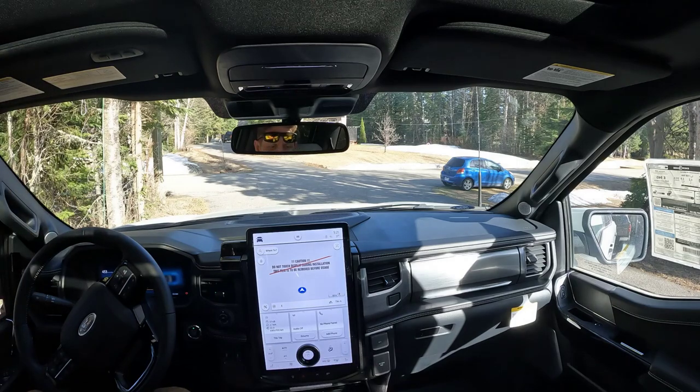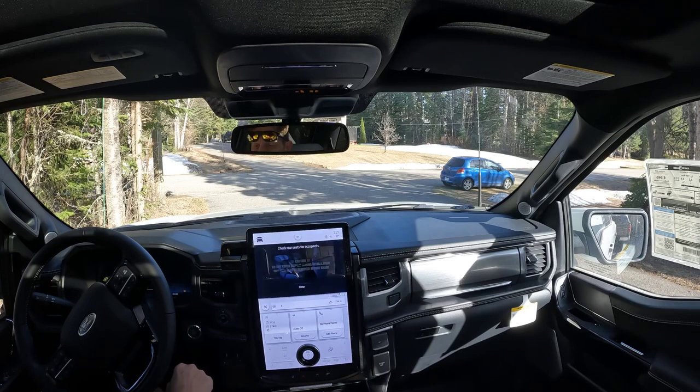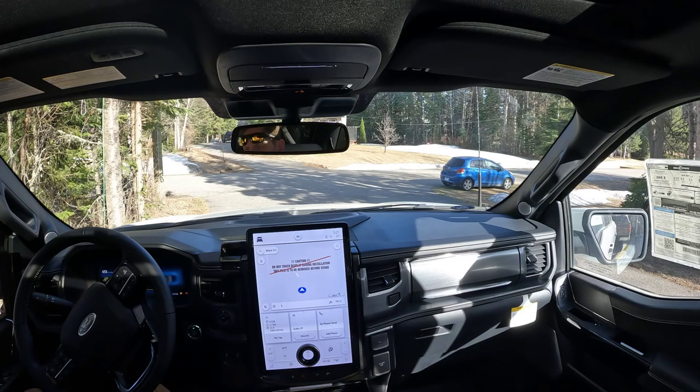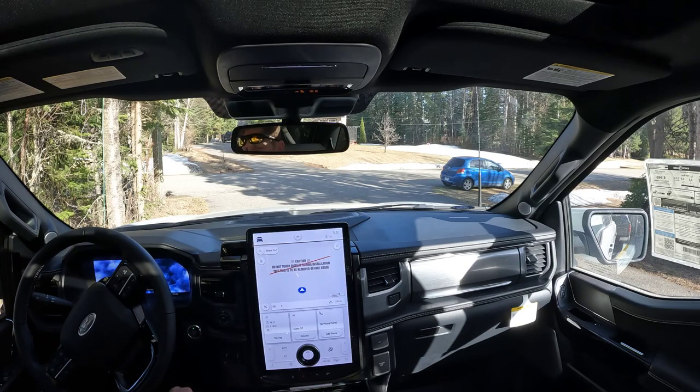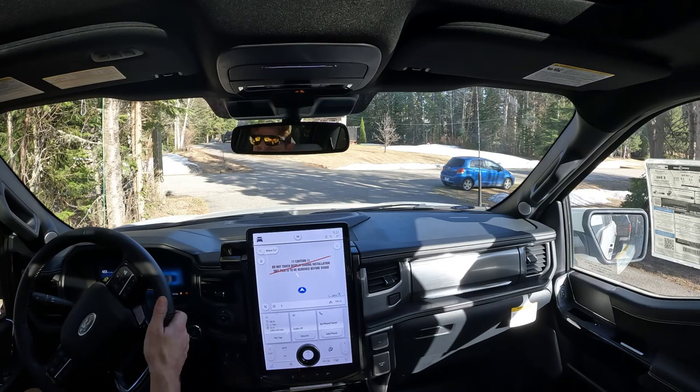Charge up. And if it doesn't work out, I have enough range — I should be able to get there and back. Push the power button to get going. Push in the brake. Put it in gear. Okay, I am pushing on the brake — that's not working for me. Let's try it again. I'm going to push start, press the brake, which I am doing, and it's not working.